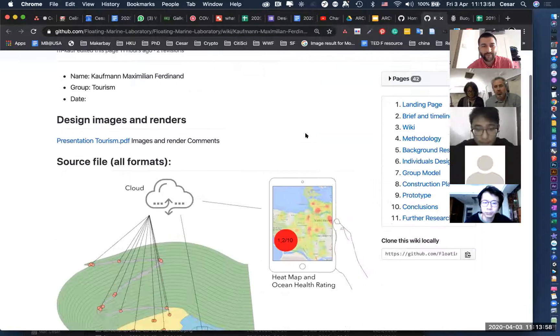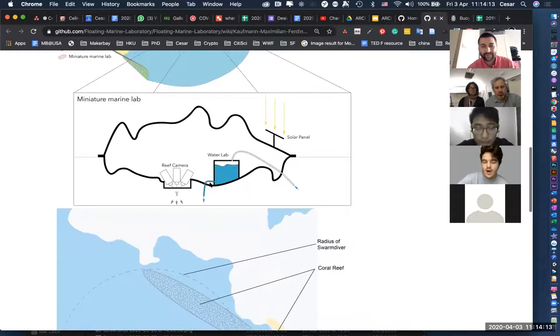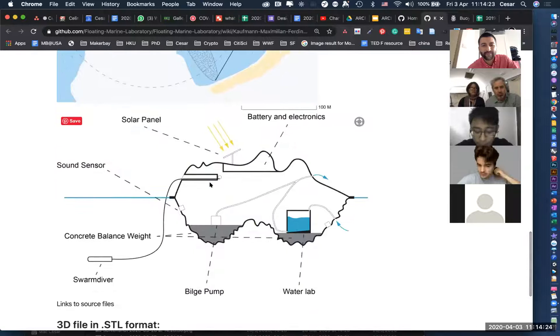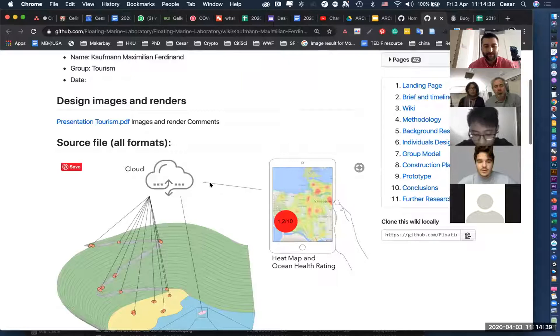My plan was to develop an app and something inspired by your ecologies lab to better survey how tourism impacts life in ocean tourist regions. I used a device called the swarm diver, which is already developed, to better monitor the health of marine life and coral reef life. The concept is a buoy — about two meters — with the swarm divers as a movable attachment to a fixed buoy.